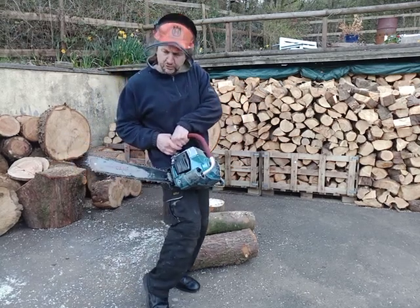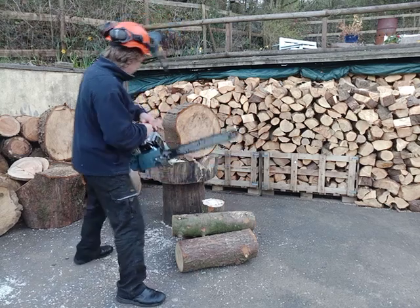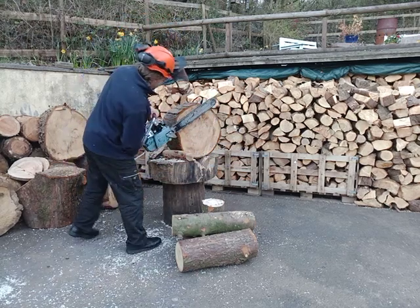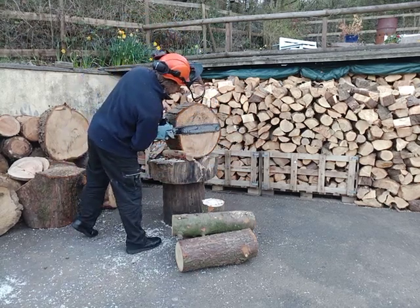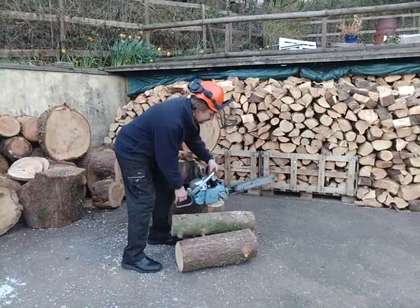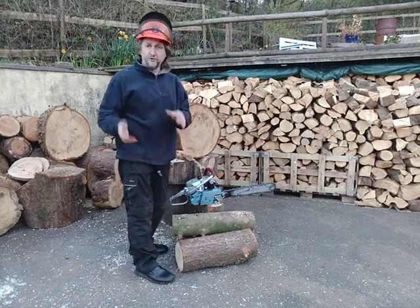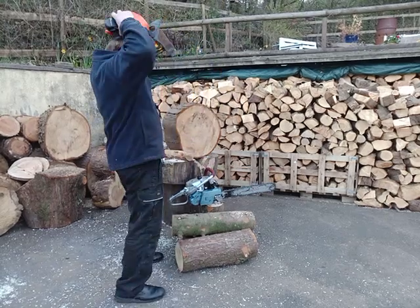So this is a nominal 21 inch bar. I think the bar is stamped 21. Comes out about 20 inches. And I've got some wood set up, so I can show what this thing performs like with it fully sunk in.